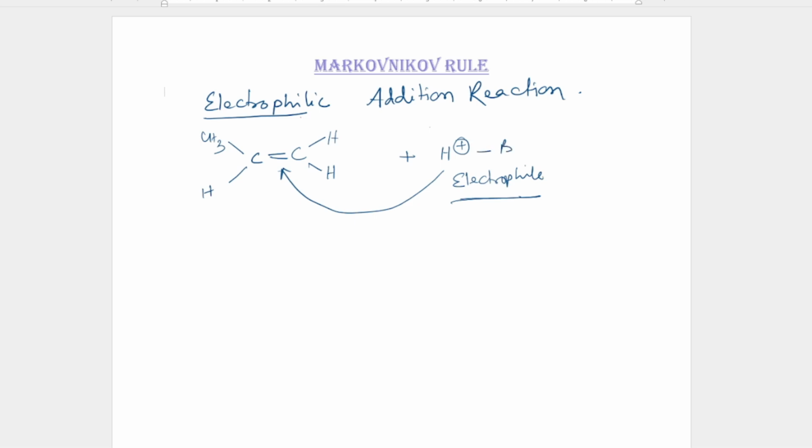Now why is it an addition? See that two molecules are reacting together to give you one molecule. So that's why it is an addition reaction. This addition reaction is possible due to the presence of this double bond. This double bond breaks. Here it forms one single bond, whereas the remaining valencies will be absorbed by the other reactants. So that's why it is an addition reaction.